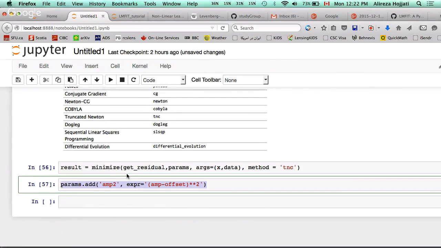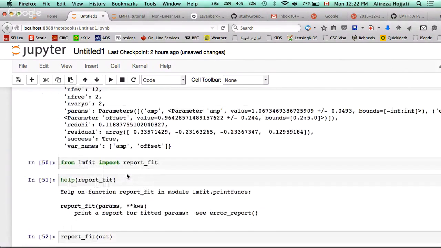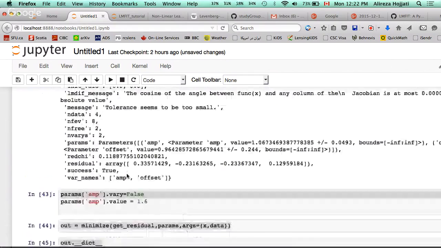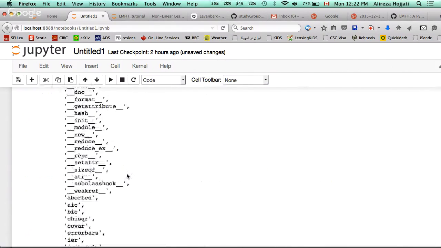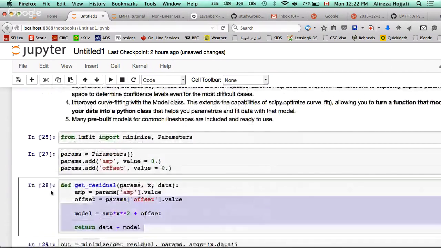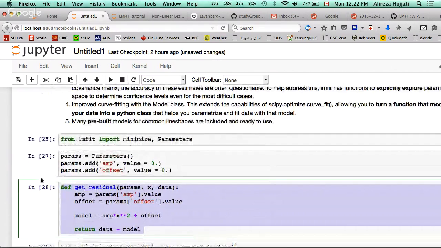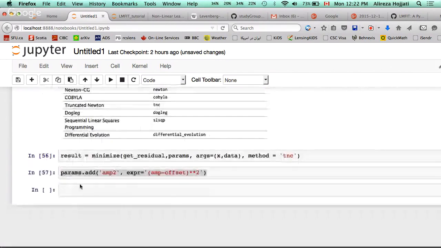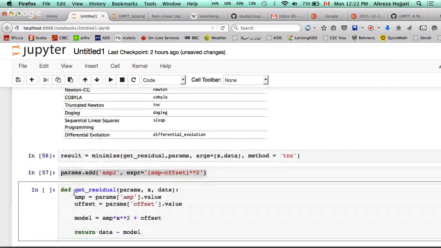However, I suddenly discovered this new parameter, so I have to update my get residual function because it's not defined in there. If I already knew about it, I could put it in there. But for the sake of time, let's copy paste the get residual function and add this new one.